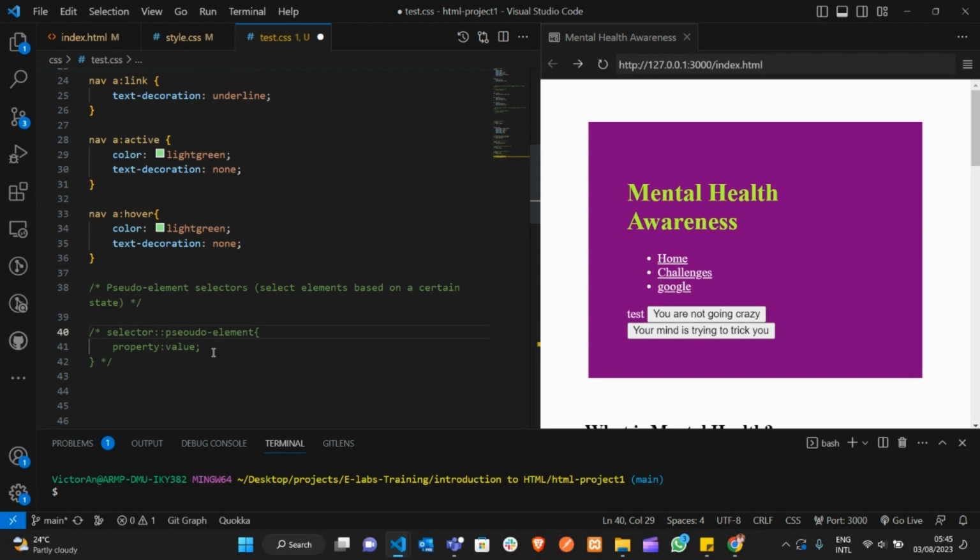There's something else I also want to point out. A pseudo element is basically used to style a part of an element. We can style maybe the first letter of this mental health, the last letter, or just a part of an element. That's what it helps us to do. I'm going to show you one important way to use it. Right, so let's get down to it.